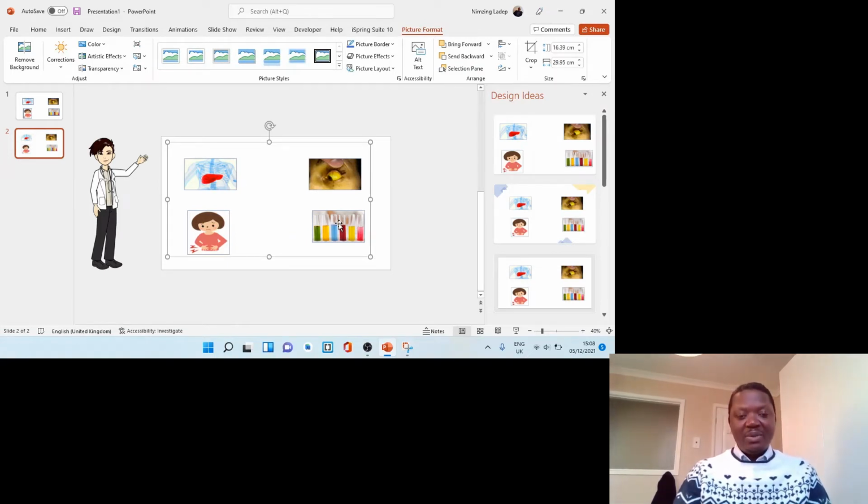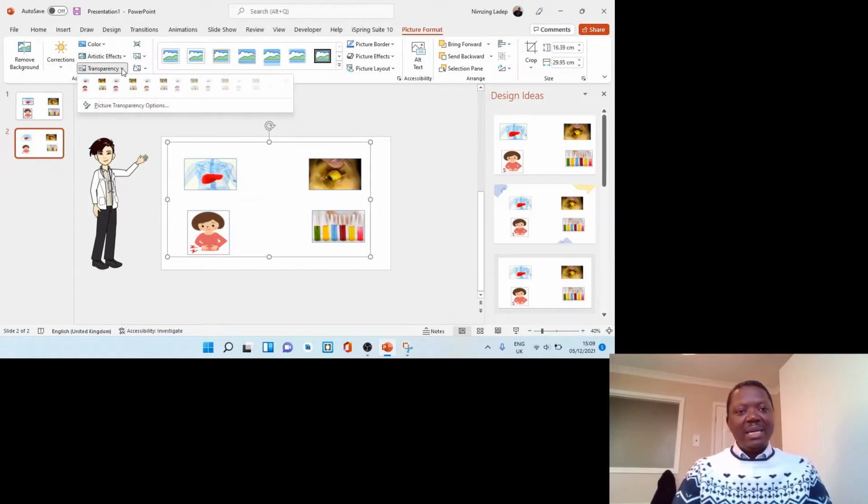Remember, I still have something on my clipboard, but what I want to do is to reduce the artistic appearance. Oh no, sorry. I'll go to transparency. You go into that, and then look, making it very dull or a little bit. You can actually go down a little bit less.